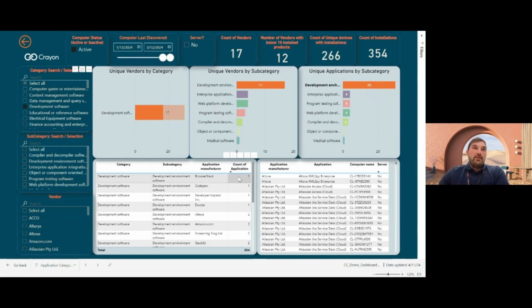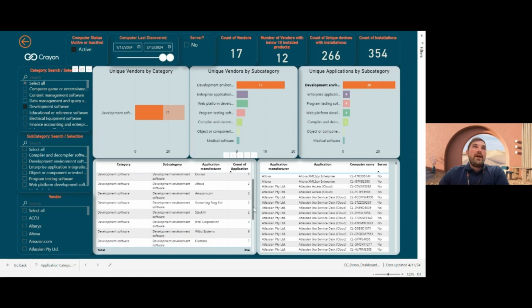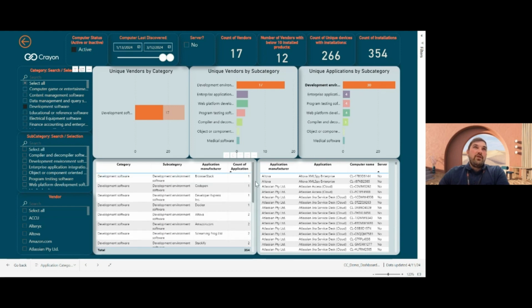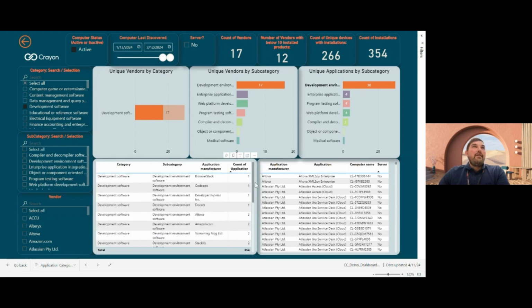So I'm interested in the software that's only been installed maybe once, twice, 3 times in the environment. And maybe there's probably duplication within this software that's only been installed once or twice. And maybe I'll be able to remove some of them. Maybe some of them have been only installed for a short-term project and they've been forgotten to be removed.